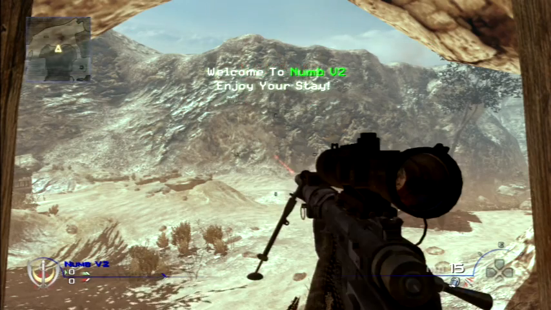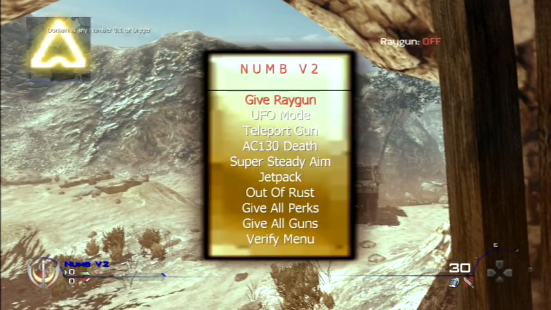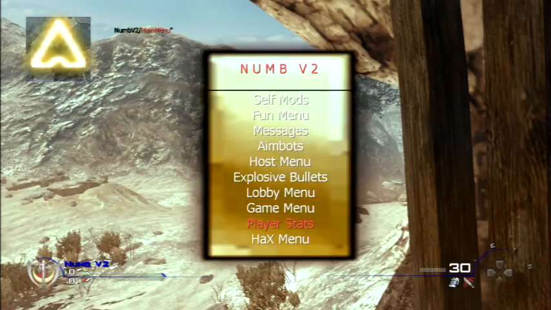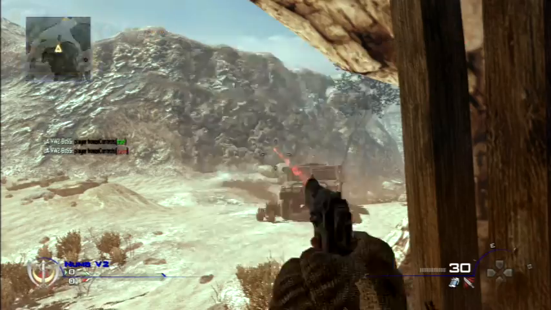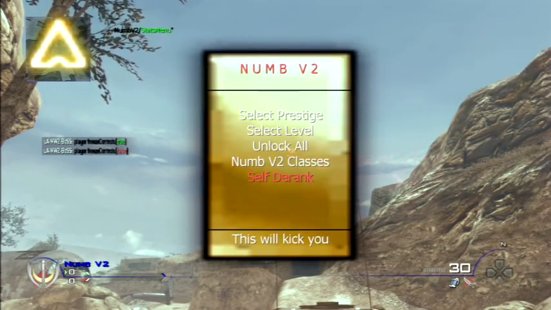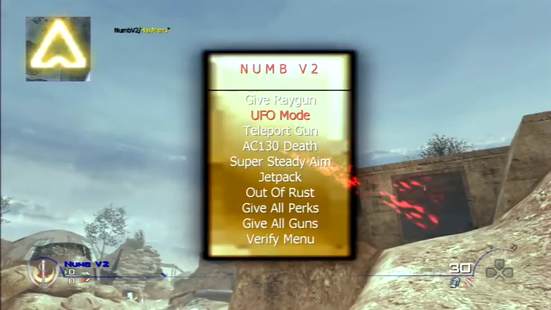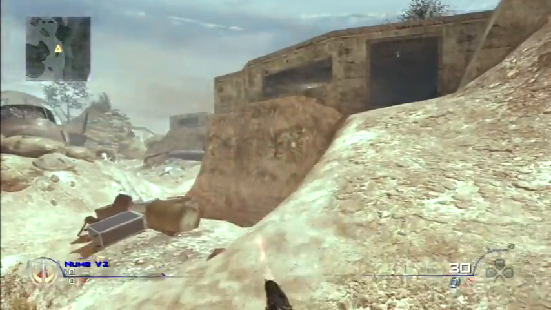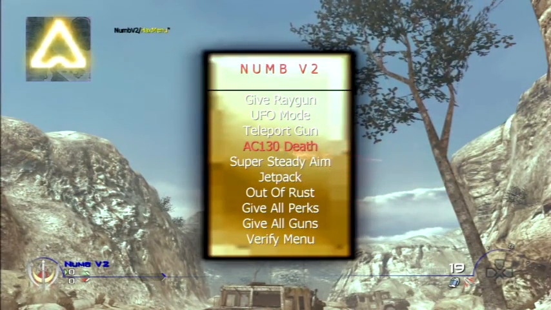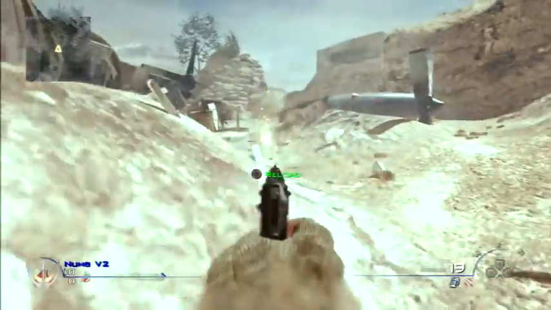Packs menu, that doesn't work. That's the ray gun. UFO menu, that doesn't work, I'm pretty sure, that's a jailbreak. Teleport gun, that doesn't work either, it just makes you jump for some reason. AC-130, I don't know what that is, I'll try it at the end. Super steady aim, if you've got steady aim on, you definitely want to have this. If you can use aimbot, it makes things a lot better.